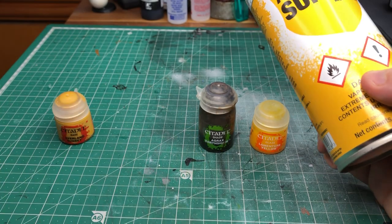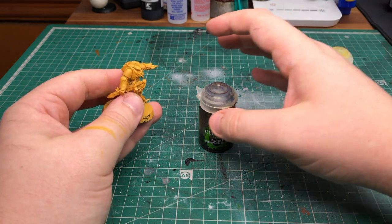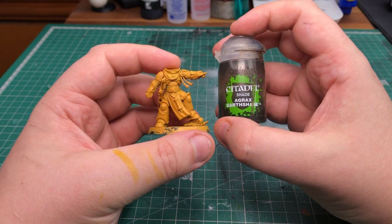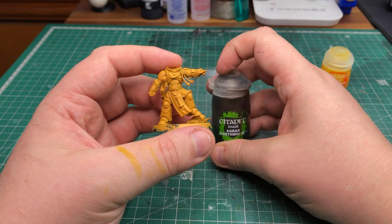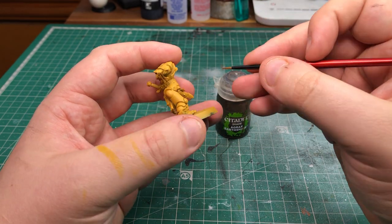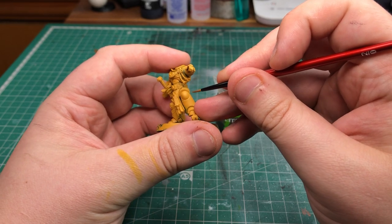Right, so once you've done the Averland Sunset and that's out of the way, the next step is applying Agrax Earthshade. Now you don't coat the entire model with it. This is what I used to do, and I used to get some pretty bad results. So you don't do that. You have to be very careful. You basically dip your brush in here and then just go through all the recesses, like round the knee pads here and stuff like that.